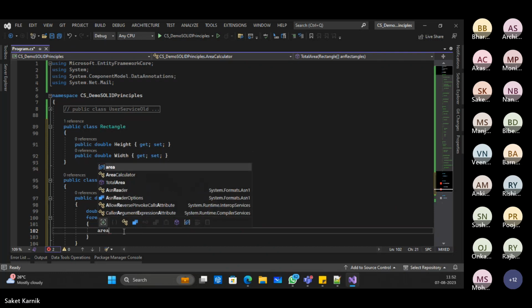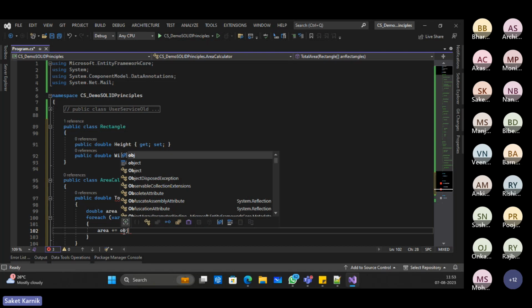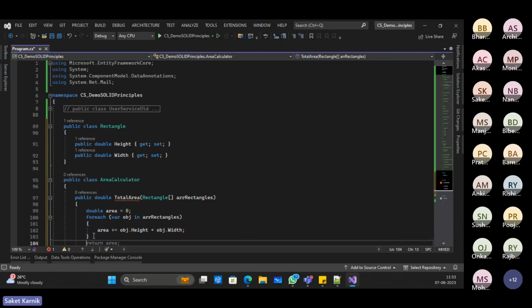Then area plus equal to obj.height multiplied by obj.width. Each individual rectangle area is calculated and added to area. It remembers it for the next iteration and just keeps on doing that. And then at the end, it returns area.